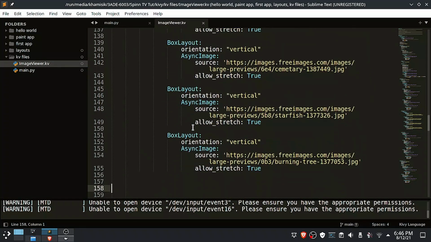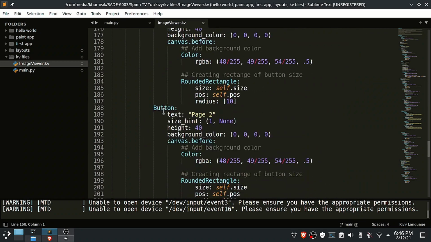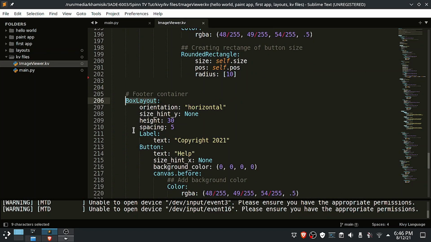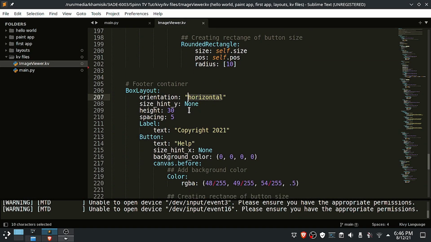After the main content we have the right menu, which is similar to the left menu. After the header container and the middle container, we have the footer container, which is also a box layout with some buttons and a label inside.